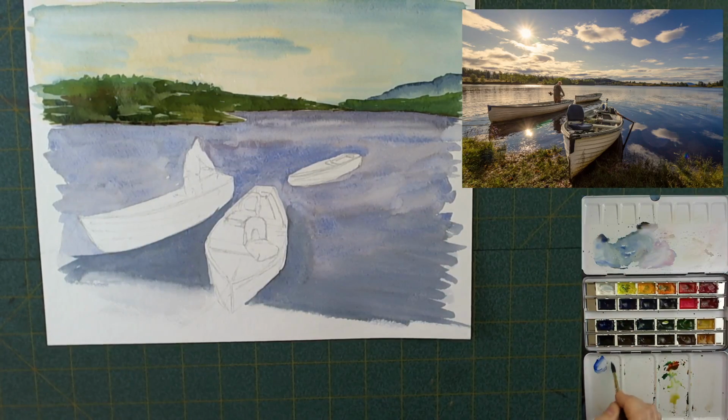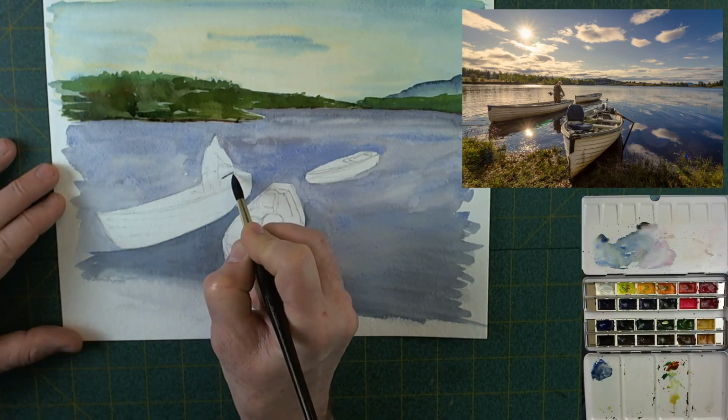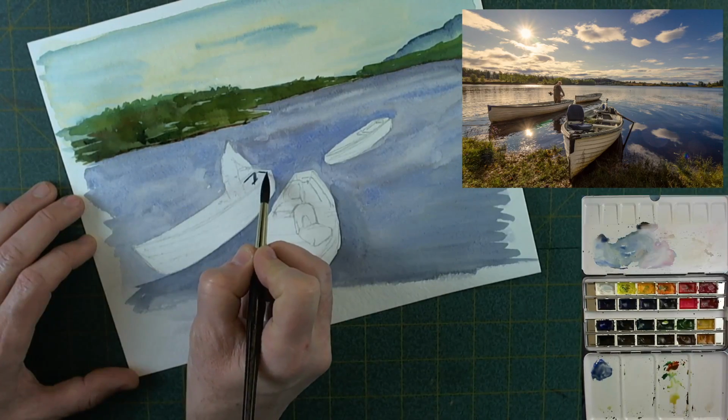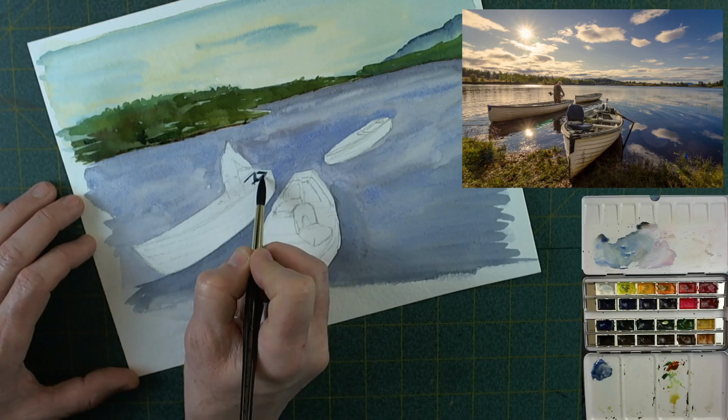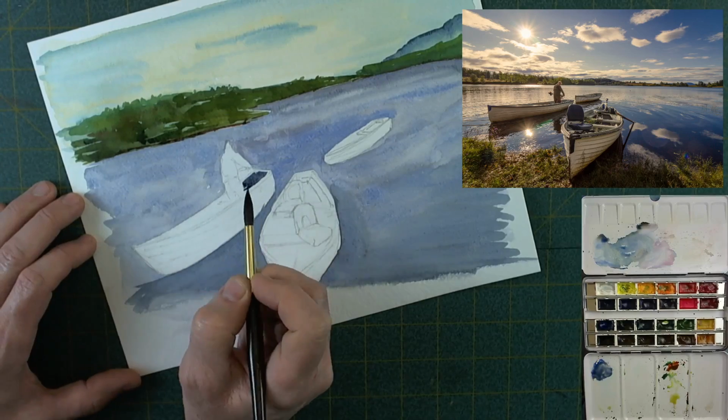and I'm going to use a mix of mostly, I'm mixing it right here in the corner, mostly ultramarine and just a touch of the Van Dyke brown, and it's going to make a nice gray for me right there. And I'm going to use that as the inside of this boat, right? Actually, I'm going to do the whole entire inside of this boat, and I'll come back and we'll get, you know what?